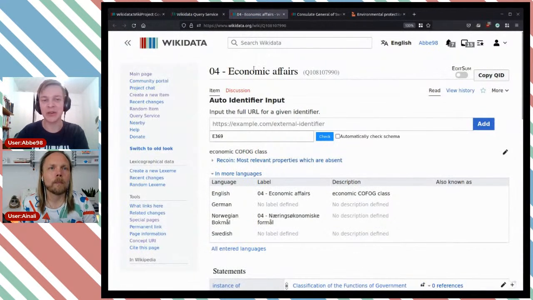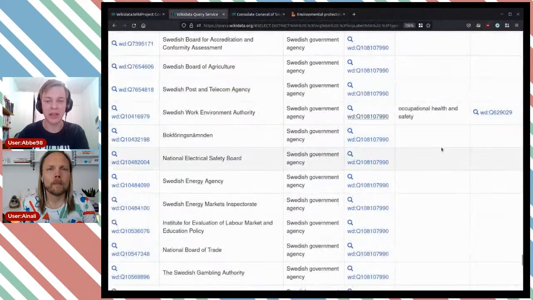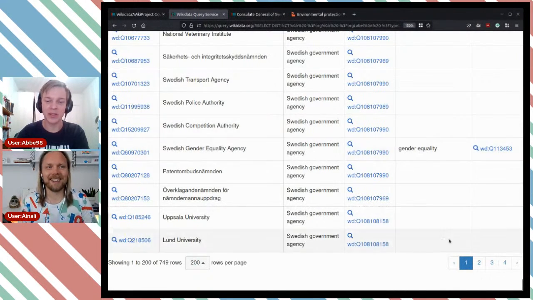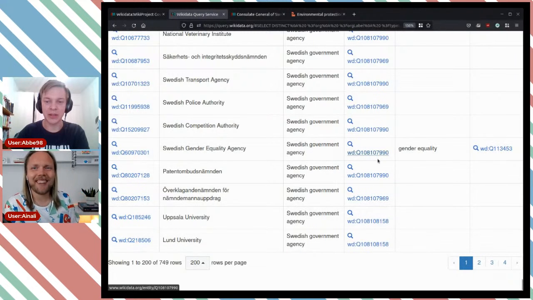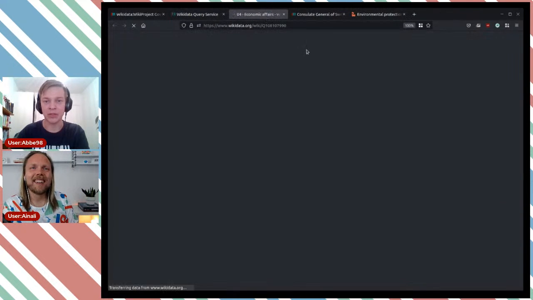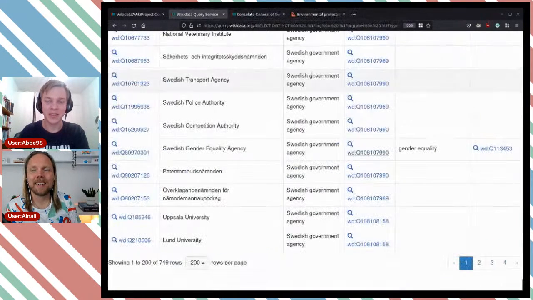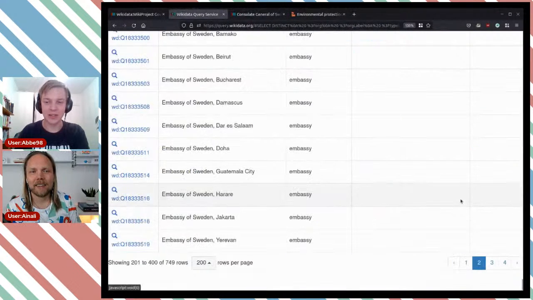So this is what I'm hoping we could use it for, having a little bit more specific. Here we got gender equality. Very specific, and really good because that's all they do. And let's see, is it public services? No, it's economic affairs, because that's what it's qualified as at the UN. And let's keep going.